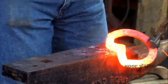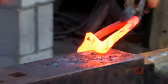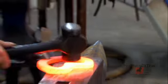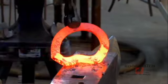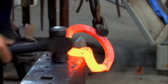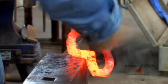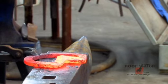Now I can come up here and you don't want to have that sharp corner. So it's a good time to get rid of that sharp corner right there. So that move is going to allow me to hit here as I lift on the shoe. That's going to turn that bar out where I can now have access to it with my hammer. So I come to a roundish corner, I can get on top of it, I can come to here to get inside of it, and I can clean up that sharp edge. And then to put it back, it's simply a matter of hammering it back.